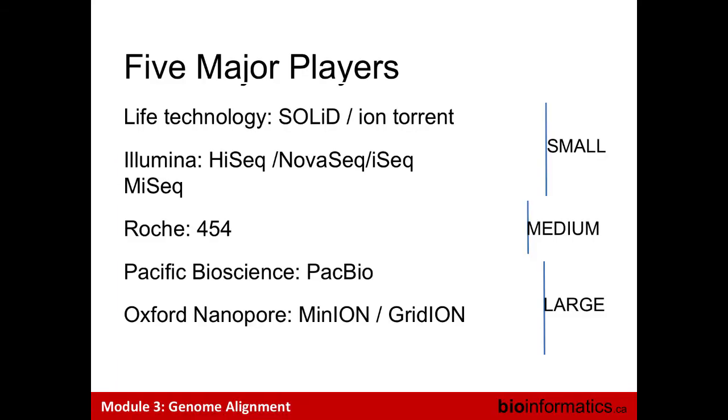So if we go back there, there's three classes of sequencing. There are the technologies that generate small reads, which are around 100 or 200 base pairs long for each end. There are medium reads, like 454, which generate around 500 to 700 bases for each read. And there are the long reads, like PacBio or Oxford Nanopore, which generate large sequences that could go up to 50, 80 kb long.